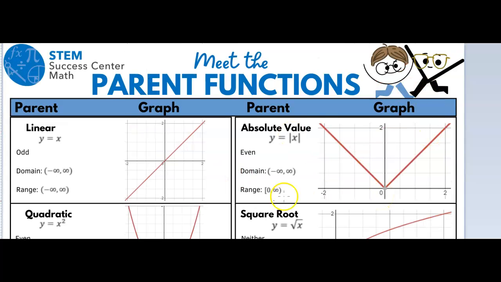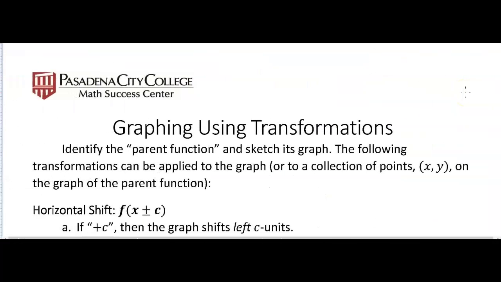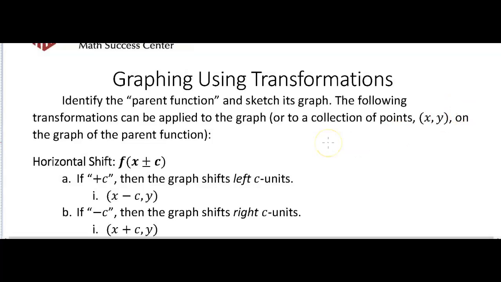So let's look at one example and use that to set our frame up for learning more about how to use transformations to graph functions. So I'm going to turn your attention to the other handout that should be contained within this module or somewhere on the Canvas page, which is graphing using transformations. What really is going to be at the heart of it is that you're going to use one of your parent functions as the base. And then you're going to apply a transformation to that parent function, to its graph or to a collection of points to graph the now transformation.